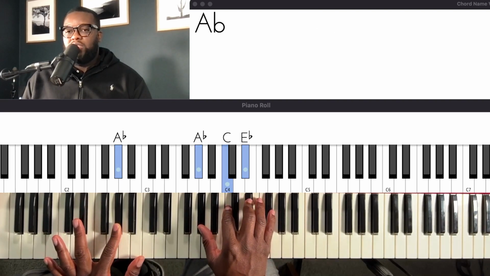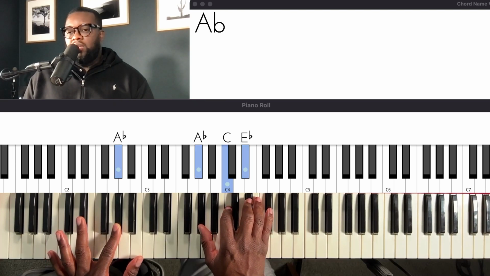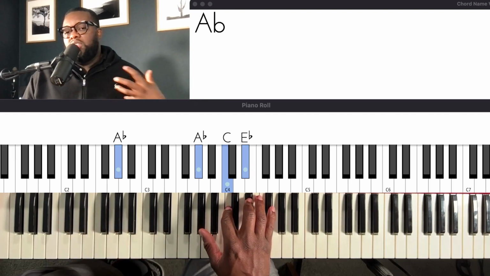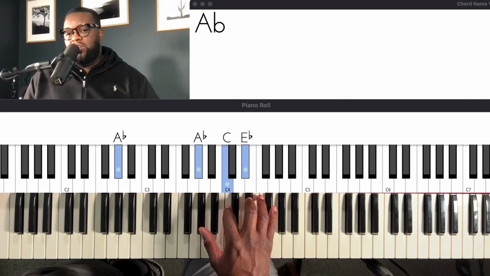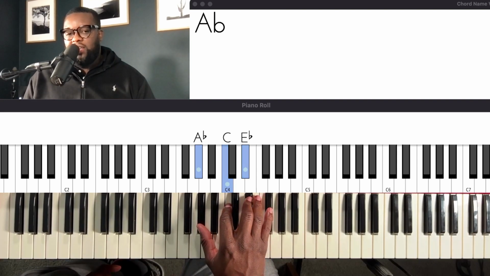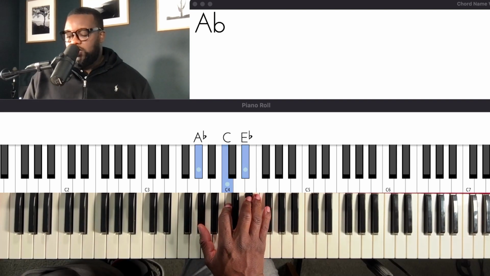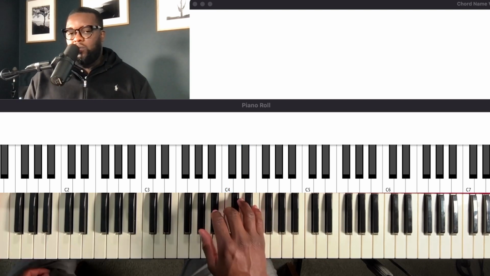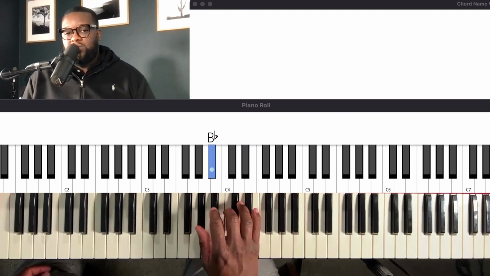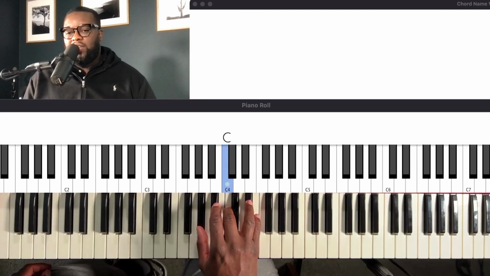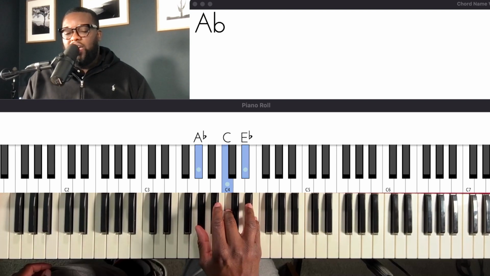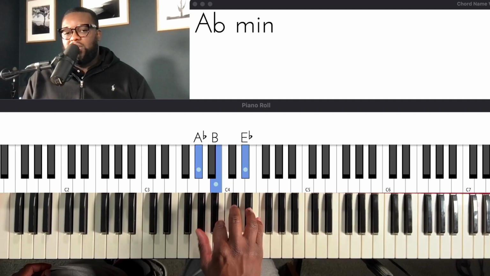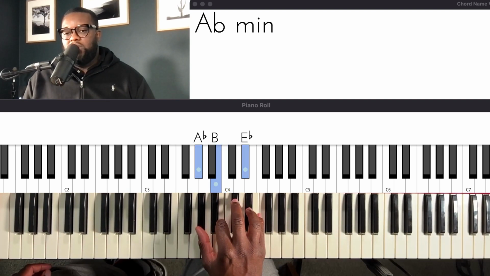If we want to make this chord minor, we're going to take the 3, or the second note in this chord. We're going to flatten it. So whichever one is the 3 note in that scale, which is C, 1, 2, 3, in the A flat major scale, we're going to flatten that and we're going to make it a minor chord, right? So let's find the minor chord using the other rule.